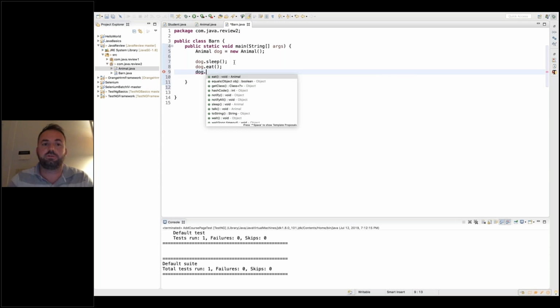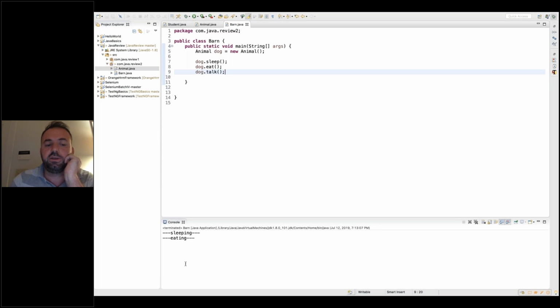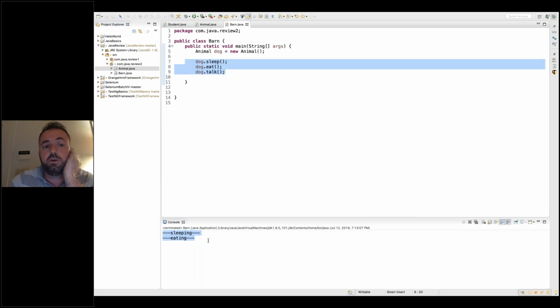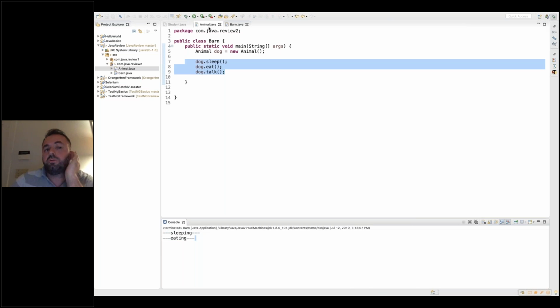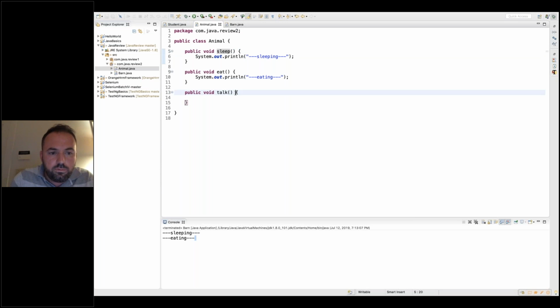These are the three methods that the dog class has. And then if you see, for eating and sleeping, they do something. So they're eating and sleeping. For talk, they're doing nothing. Okay. Yeah, thank you for reminding me about the main method. So since the talk method is doing nothing here, we can just say, okay, you're not going to implement it.